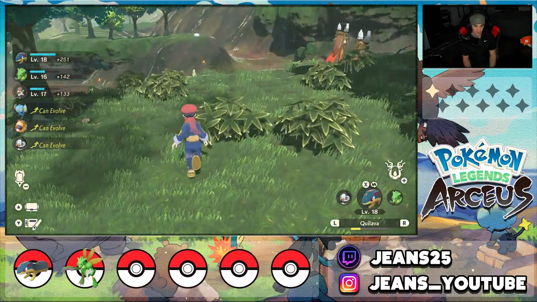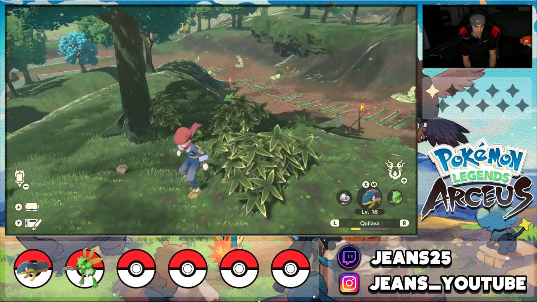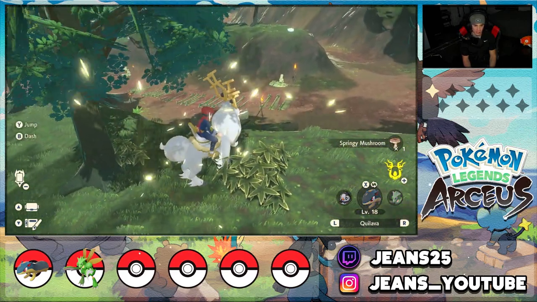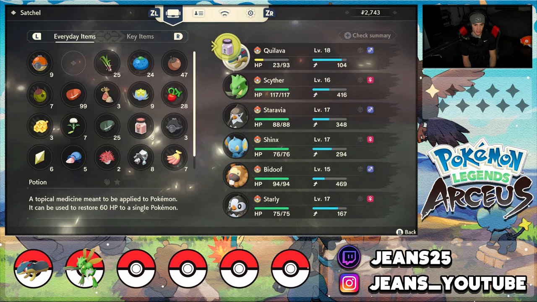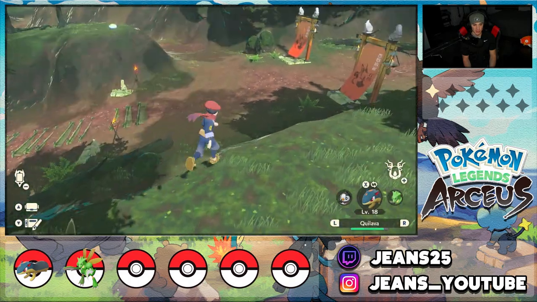We can evolve our three bottom Pokemon if we want, but I want to heal up the squad here. We got another mushroom. Give that to me. Nice little springy mushroom, and let's heal up the squad. Let's heal up Scyther. Get Koalva to level up or 83 HP, and we'll get moving on here.